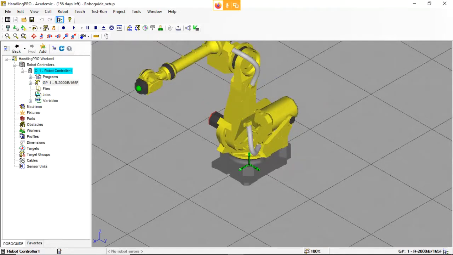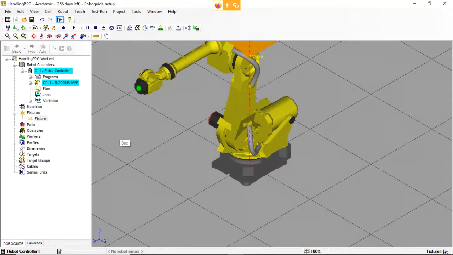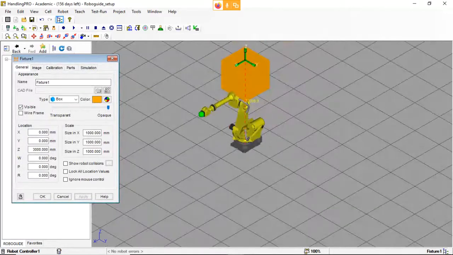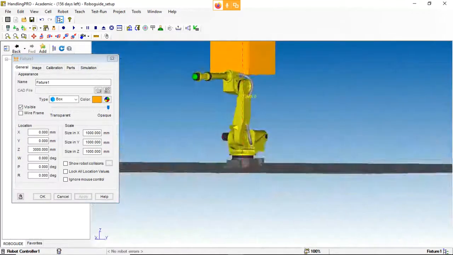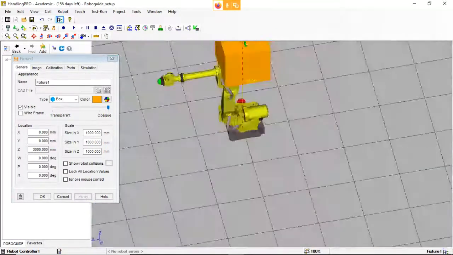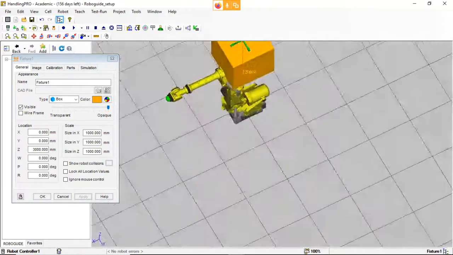Okay, just to illustrate that, there are lots of different options. Over here is our work cell view, and it shows you all kinds of different things. You could add a machine, or you could add a fixture. I'm just going to add a generic fixture here. I'll right click over here, add fixture, and add a box. There's something kind of weird with this software: everything you add just seems to float up in the air. You can see that little green teach tool on top of this box.